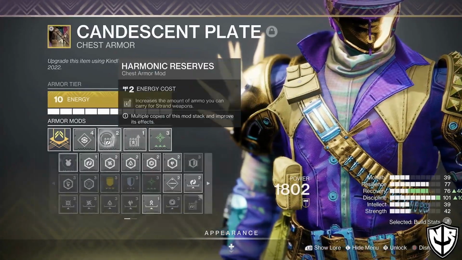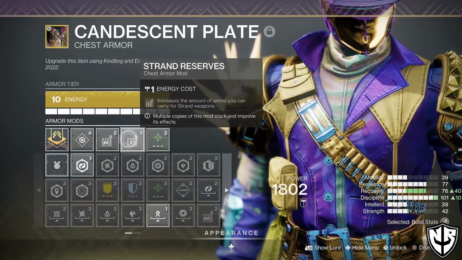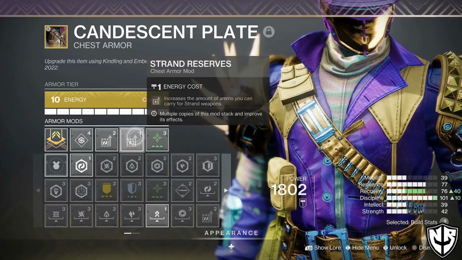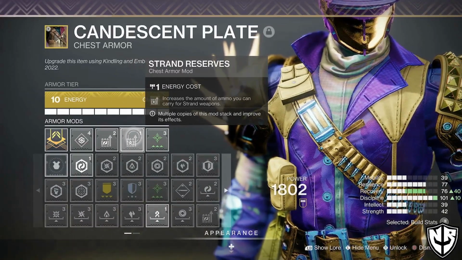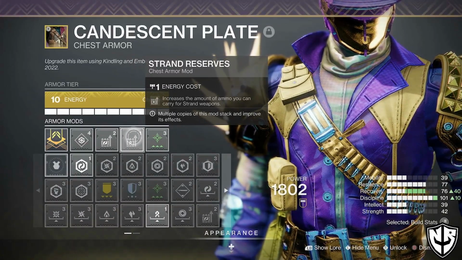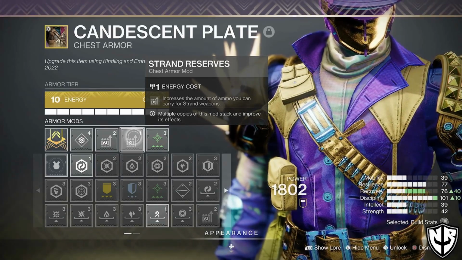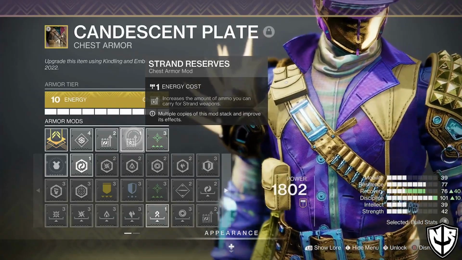And then we got Strand Reserves and Harmonic Reserves, basically the same thing, as we are running Strand, so Harmonic is Strand in this instance. And they do stack, and that increases the amount of ammo you can carry for your Strand weapons. That doesn't apply obviously to our primary, Quicksilver Storm, but Circular Logic, that is our heavy. We want to have as much ammo for that thing as possible.